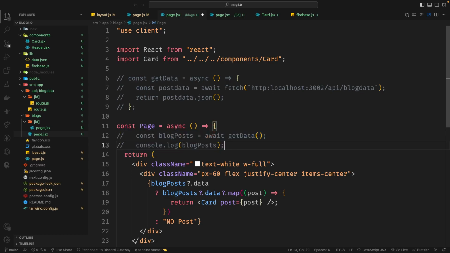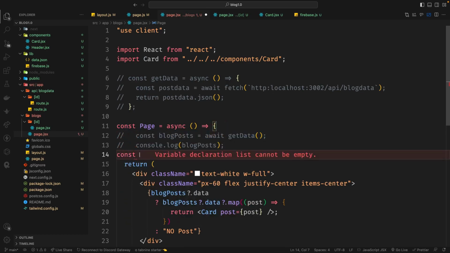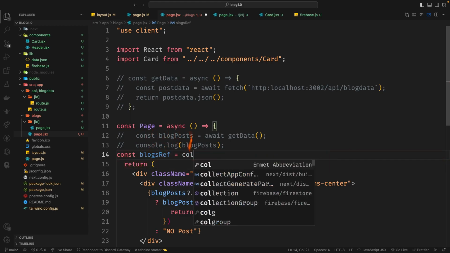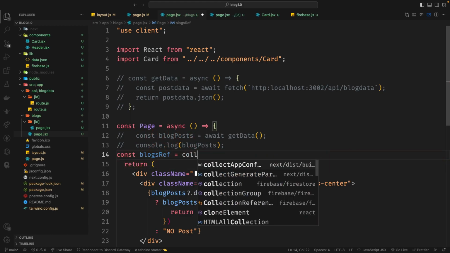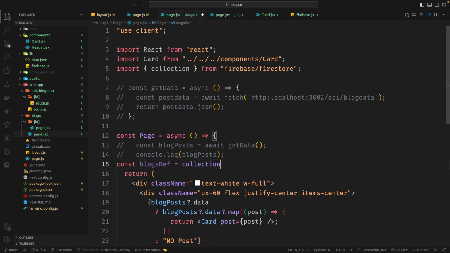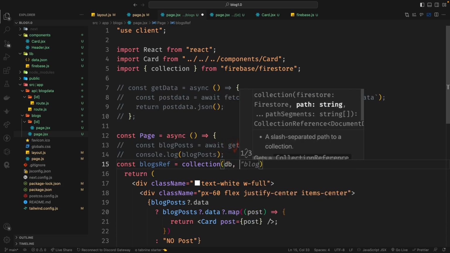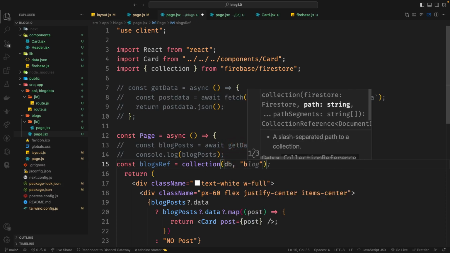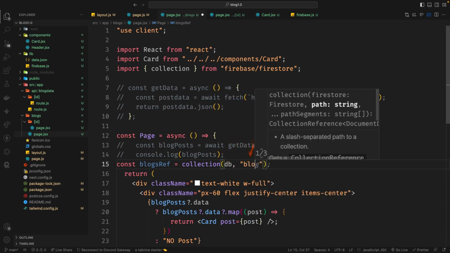I'm just commenting these things out, and const blocksRef equals collection. I will import collection from Firestore, then pass the database and the name of your collection, that is blocks in this case.